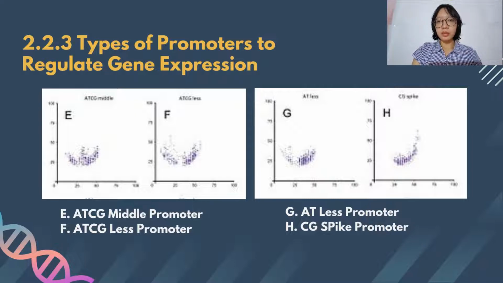The next one is CG spike promoters. It is represented by a long, repetitive sequence with a high content of C or G nucleotides. This pattern exhibits a central part and an elongated right side containing small density clusters. These patterns are common in Oryza sativa and less common in Homo sapiens.